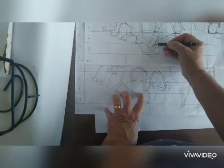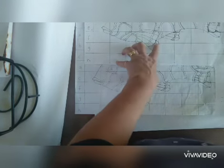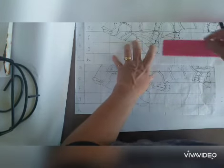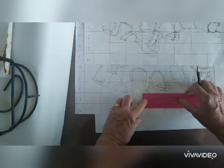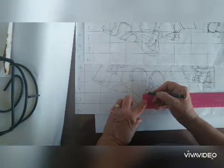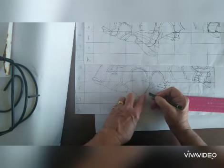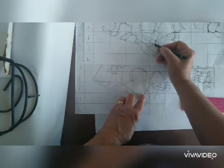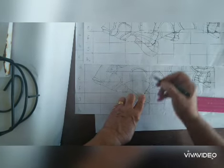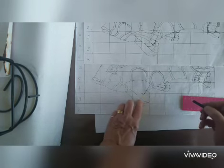Let's carry on with that line there. We're going to measure the distance from there to there. That is about 1 centimeter. We're going to make a mark there, and then take the line going like that. Then you'll see there's a tiny little triangular shape, which is fun, which we can add in.